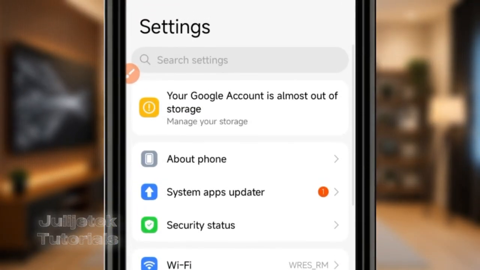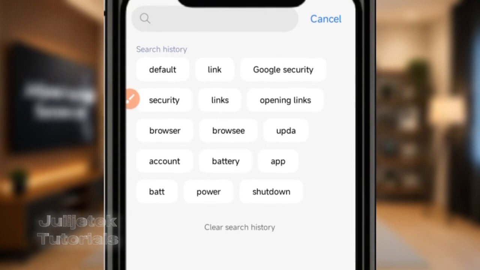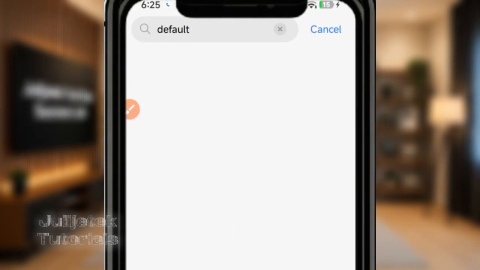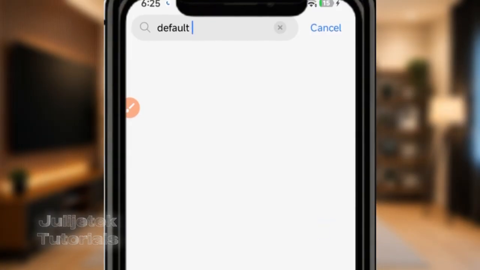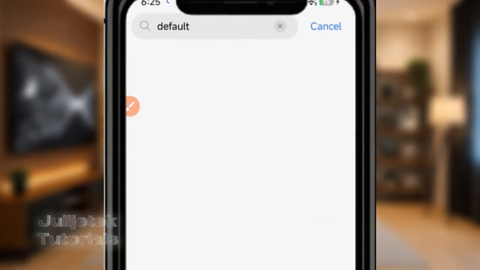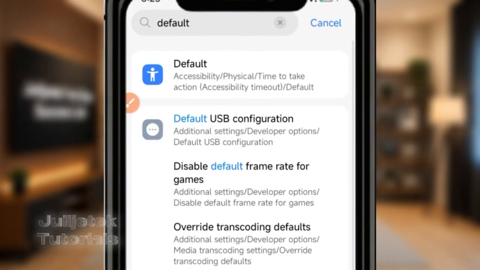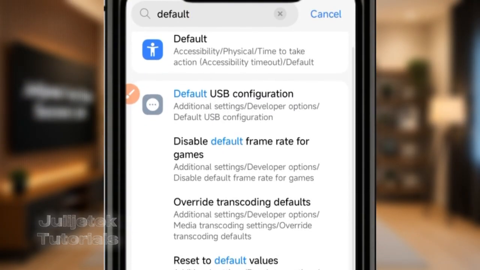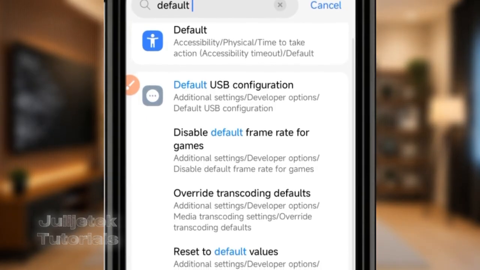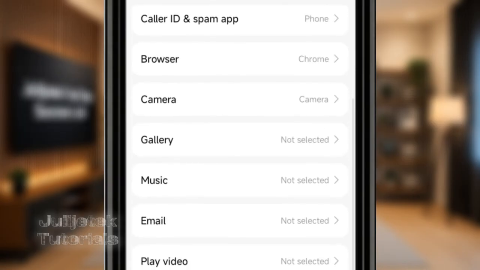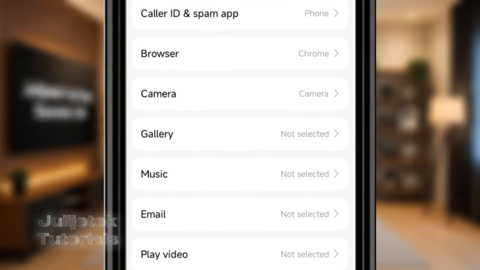So just go to the settings of your phone. I don't know the kind of phone that you are using, but if you are using Android, go to the settings. You can also try this out if you are using maybe iOS or whatever, depending on the type of phone that you're using. Okay, so you type here in your settings, defaults, because we don't want it to always take you to your YouTube Studio app on your phone.